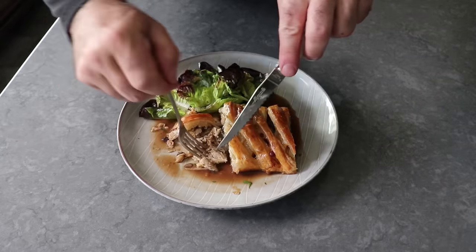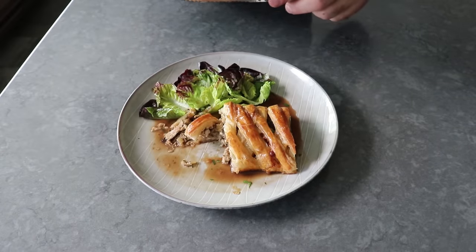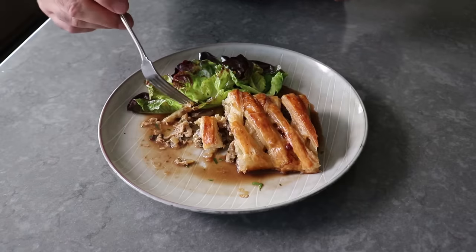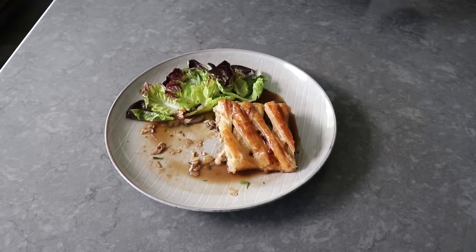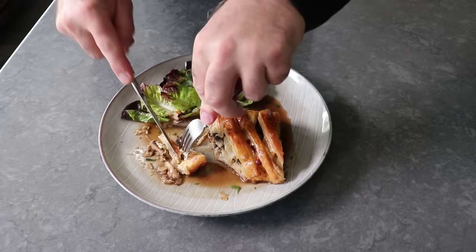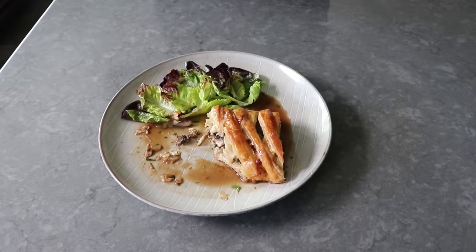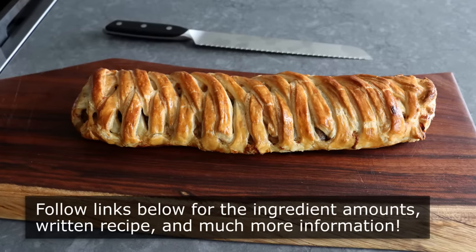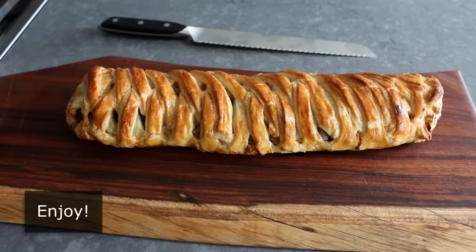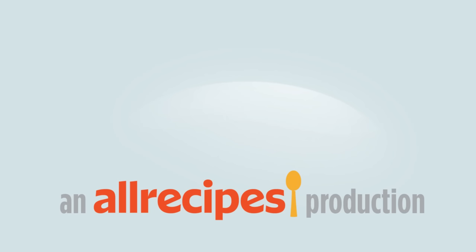And if you're not into chicken and or mushrooms, this is not really a recipe — it's much more of a technique. Any meat or vegetable filling with a similar texture will work beautifully to build one of these savory strudels, so use whatever you want. Although for the record, these flavors were incredible together. But whether you do your own thing or make this exactly as shown, I really do hope you give this a try soon. Please follow the links below for the ingredient amounts, a printable written recipe, and much more info as usual. And as always, enjoy.